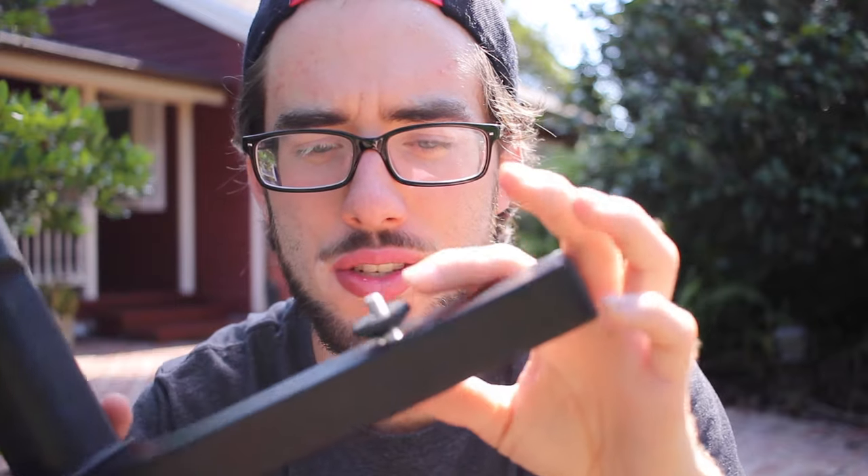Now it's time in the review when I have to talk about things I don't like about this device. And really, there's not much. I'm not a huge fan of this tripod adapter — when I try to screw in a camera, if I screw it in too much, the bottom adapter starts unscrewing too, which is a little annoying. But it is still really strong, so I don't feel like it's going to go anywhere. Also, I wish there were other adapting points on this — a cold shoe mount or something so I can attach a shotgun mic. I'm just going to have to jerry-rig something since there are no adapters.